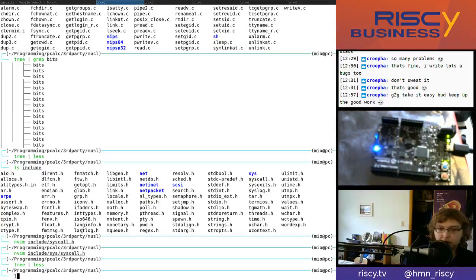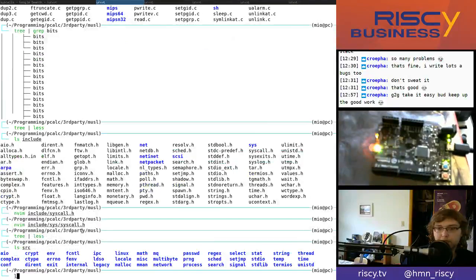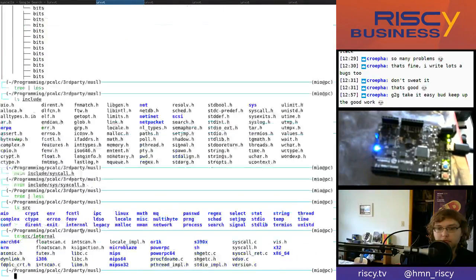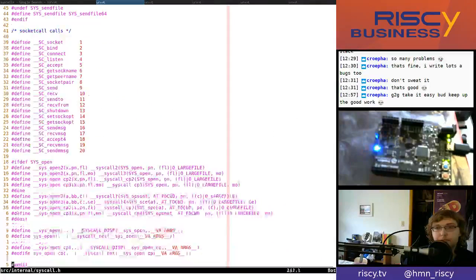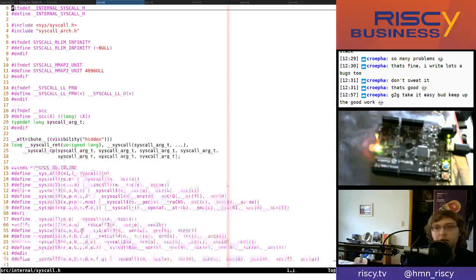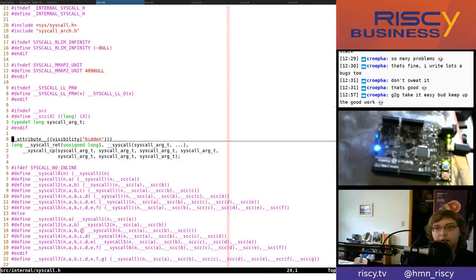Okay, let's keep searching here. Source internal syscall.h. Doesn't look like it.